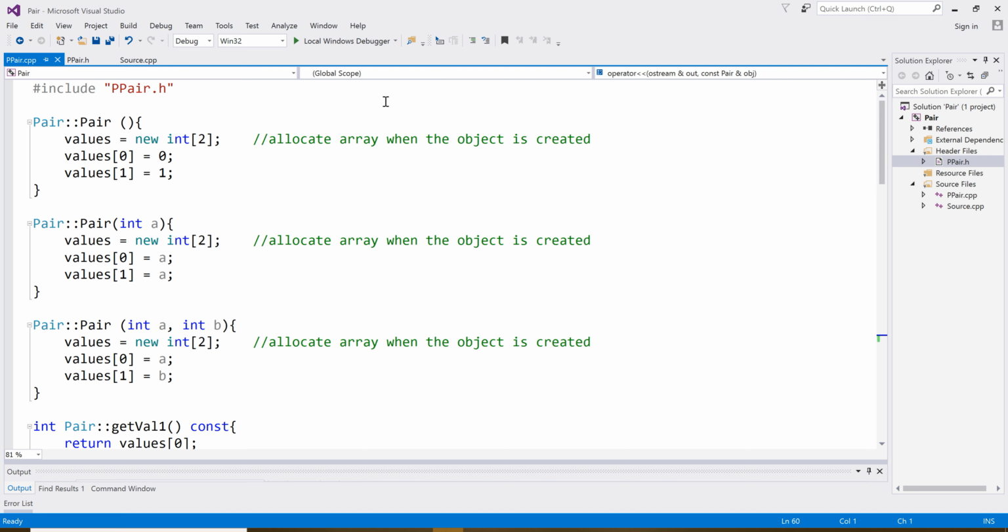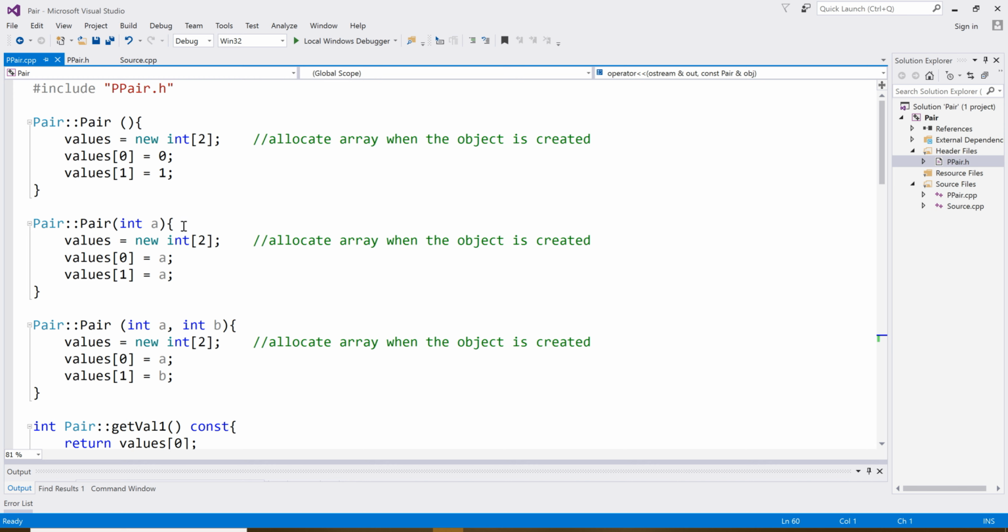Okay, so let's look at the CPP file, and in particular, the constructors. If you remember, the variable values was declared to be a pointer to an int because the intent was that it be a dynamic array. A dynamic array needs to be created at runtime. So if this particular constructor is called, my dynamic array is created and assigned to values, and the two numbers stored are 0 and 1.